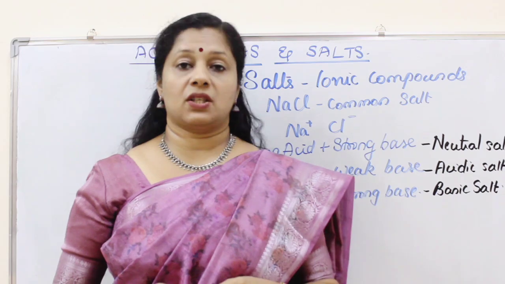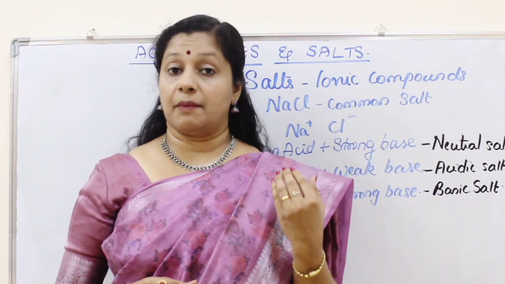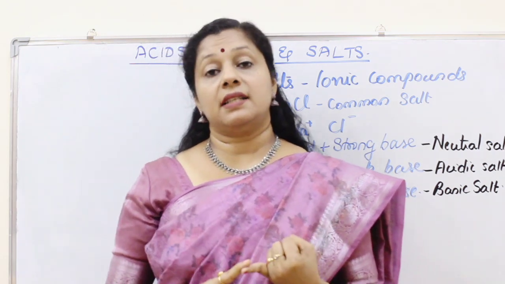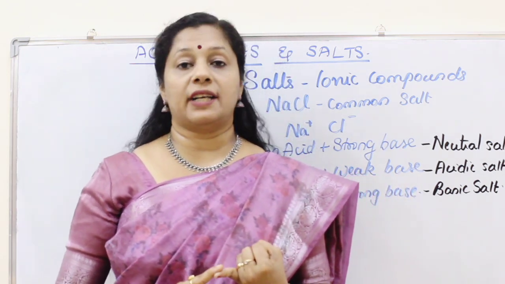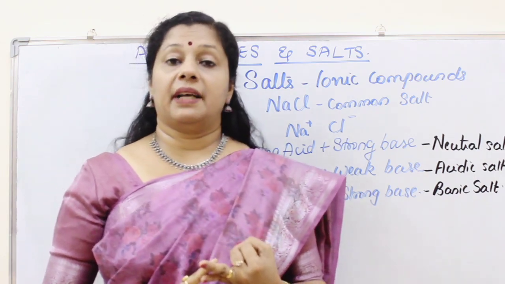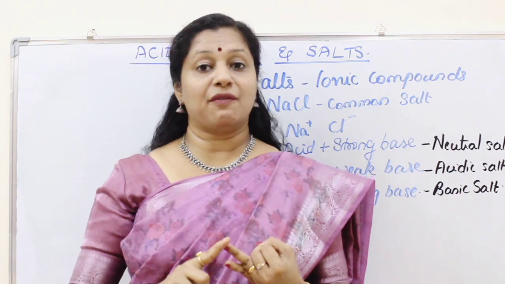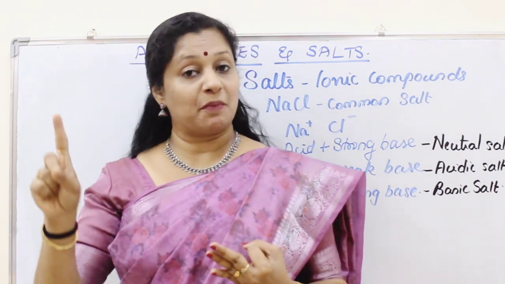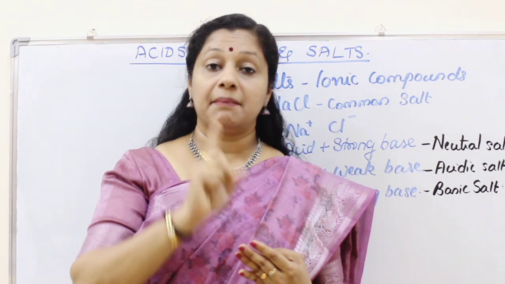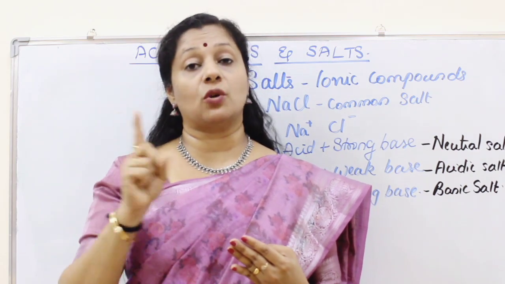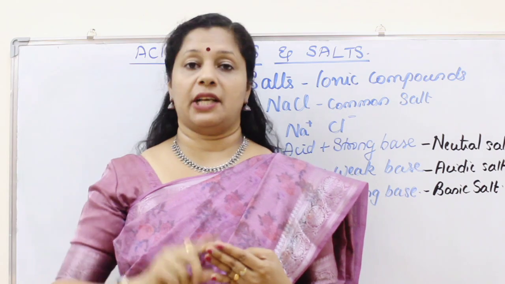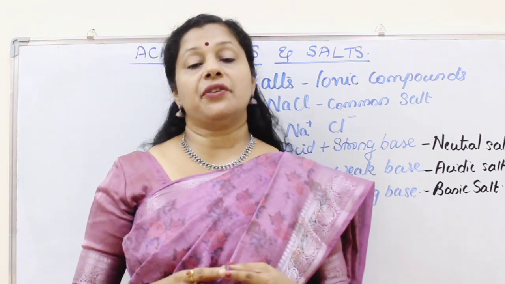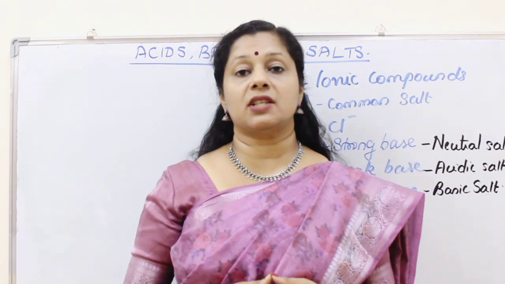In which ways do we get salts? When we were learning the chemical properties of acids and bases, we found that first, acids react with the base to form salt and water. Apart from that, acids react with metals to form salt plus hydrogen gas. Bases also react with metals to form salt plus hydrogen gas. Acids react with metal carbonates or metal bicarbonates to give salt plus water plus carbon dioxide. So in all these cases, we are getting salt. So the neutralization reaction is normally used for preparing salt in the lab.